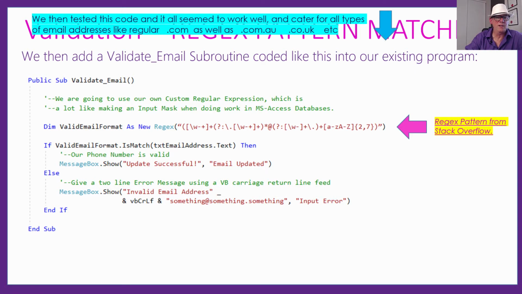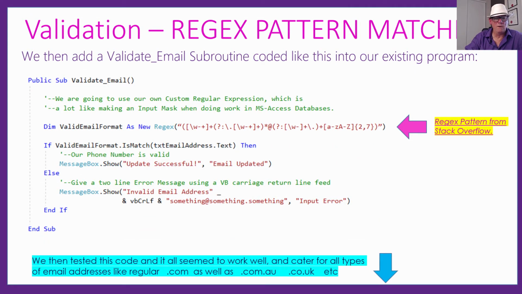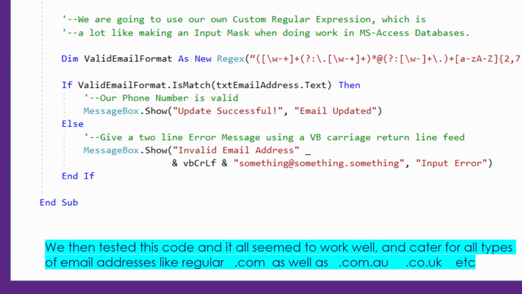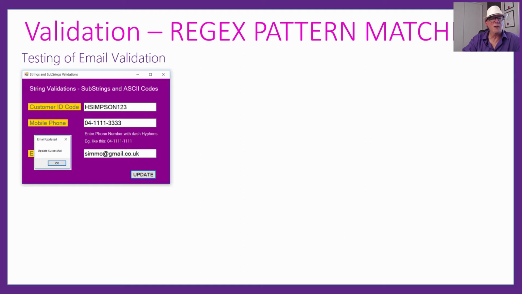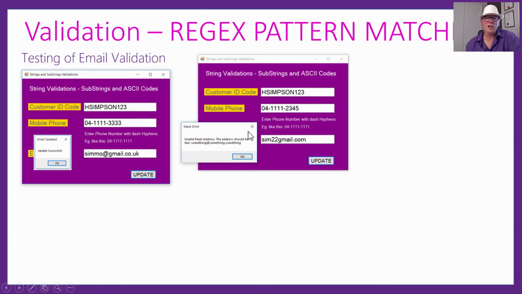Otherwise, you give the error message. Right, so we tested this code, and because email addresses, some end in .com, but in Australia a lot of ours are in .com.au or .edu.au, and if you're in the UK, it would be .co.uk for a lot of your addresses. So when we test this out with all sorts of different things, we do a .co.uk, that's all good, it likes that as an address.